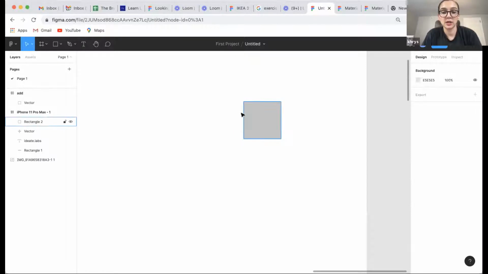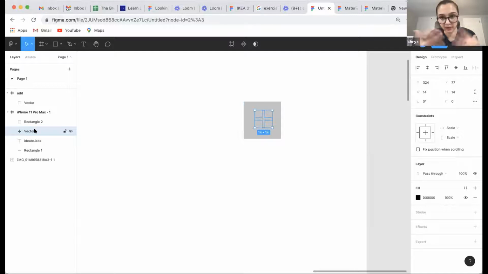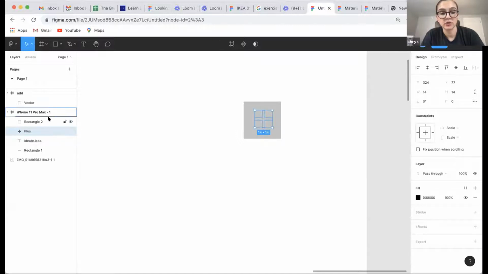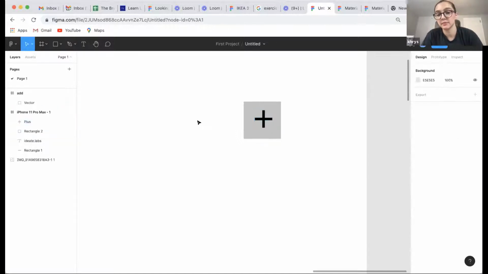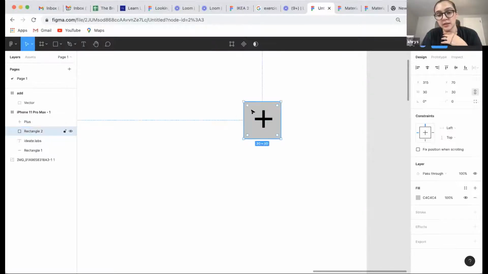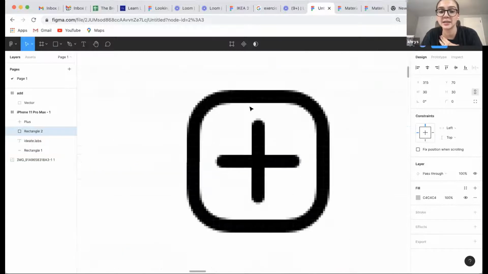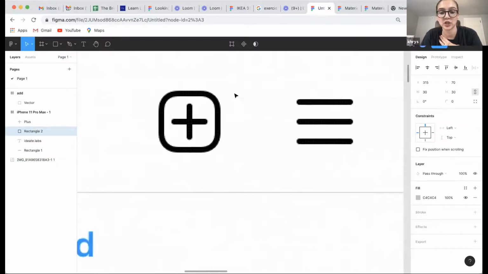What we're going to need to do is go over here to where the vector is. Vector is just the file type of the plus. I can rename it just to be a little bit more specific, maybe plus, but it's still hidden. I would have to click on the plus, and I would have to drag him above the rectangle, right? I also want to change the way that the rectangle looks, because if you notice, this one is white on the inside and with a black outline and rounded. So how are we going to change it?